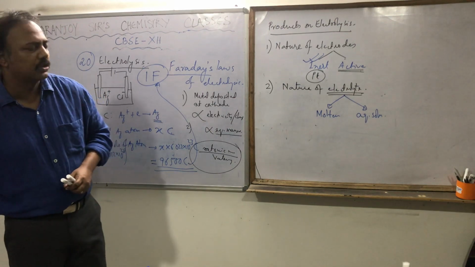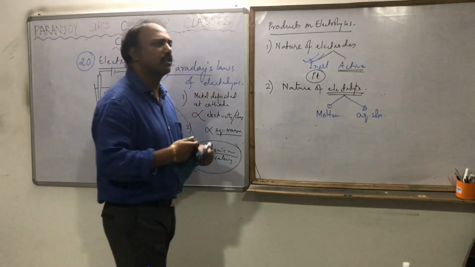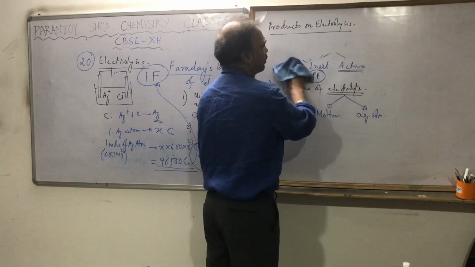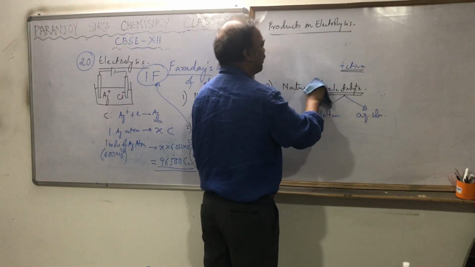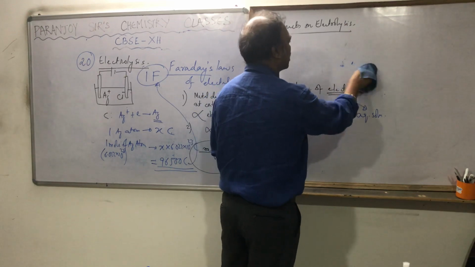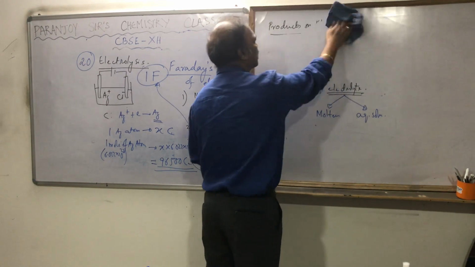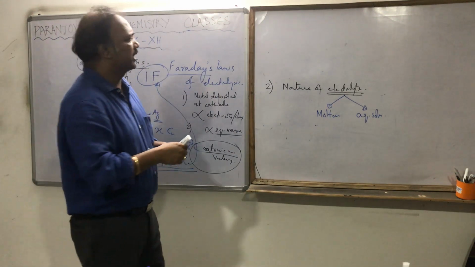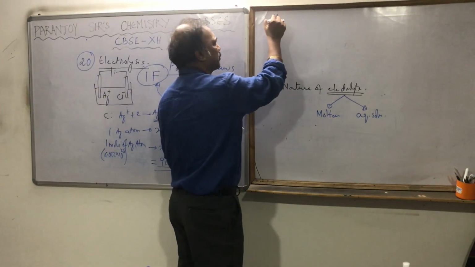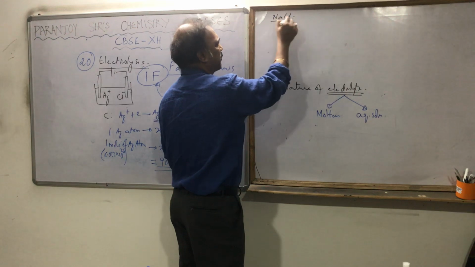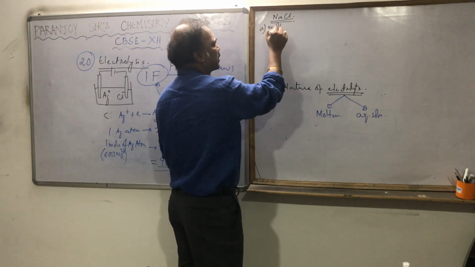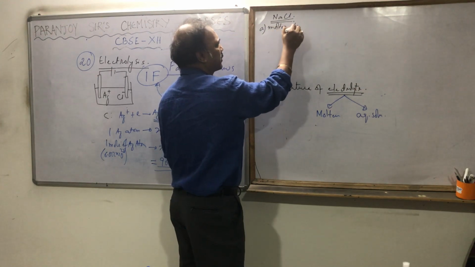We are going to do two examples because these two are in your syllabus. Automatically you can understand and do the others also if the requisite values are given to you, and obviously they will be given, so don't worry about that. The first one in our syllabus is sodium chloride. Please understand it. The first case, sodium chloride, we are going to take in the molten state.